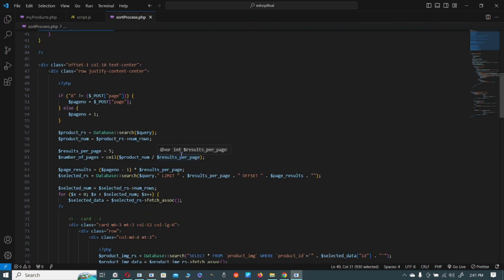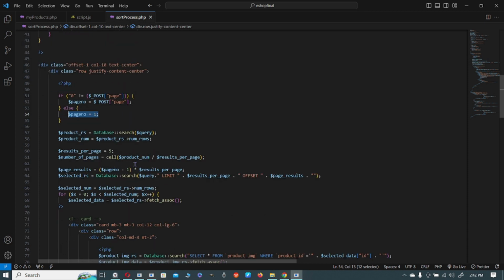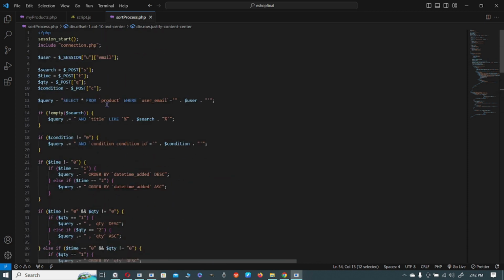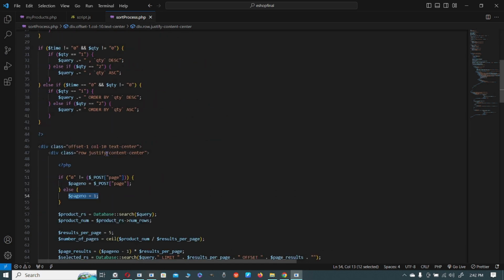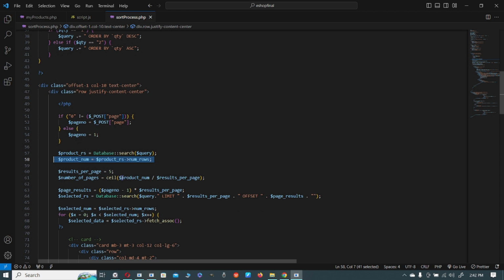So if we consider the sort process once again, the sort process also has a pagination. So if the page number is not equal to 0, assign that value to $page number, else we assign 1, and using that query, we search the required rows and take the number of rows, that means the number of products.